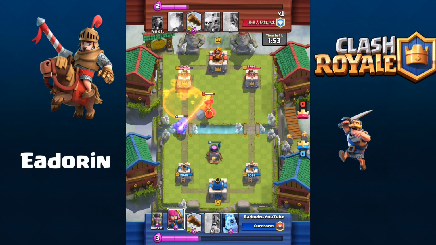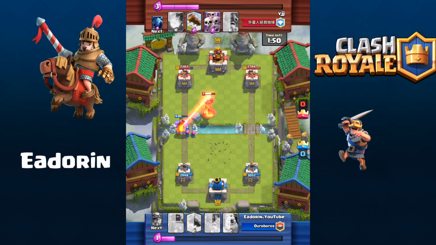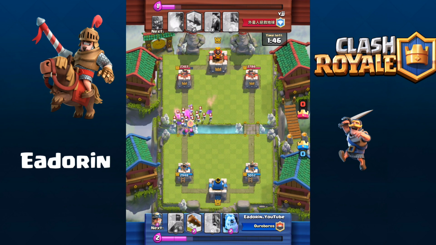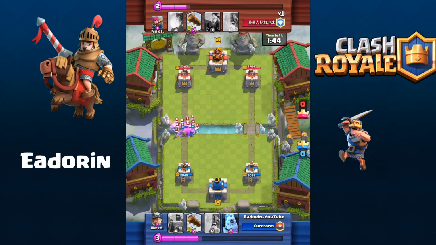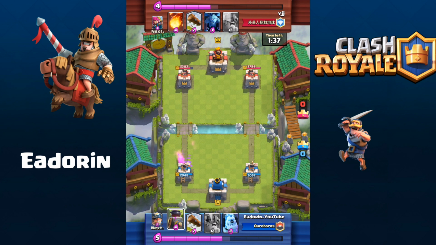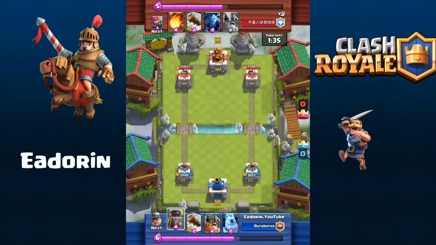So the bowler just crushes mortars. Bowler, giant, royal giant are all really good against a mortar. So I kind of feel bad for this guy. He doesn't have a whole lot of good cards to counter my bowler. His minions are probably his best, but he either hasn't had them in rotation or hasn't used them.